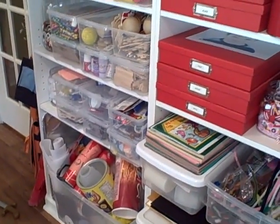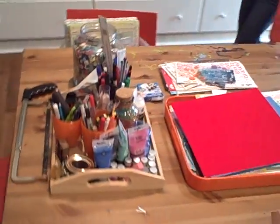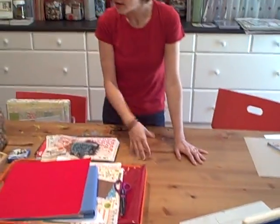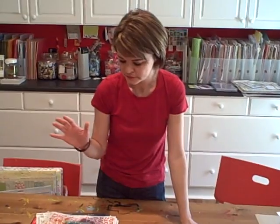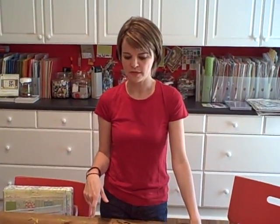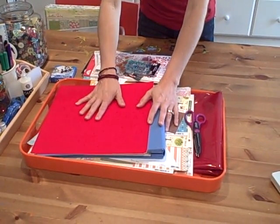And now I want to show you the middle of the room, since you've gotten to see all around the edges. It's my table. I do scrapbooking at this table right here in this one little spot. Right now I'm working on a mini album to do for the Two Peas garden that will go live, I think, the 1st of August. So it's kind of covered up so you can't see it. And this is all in a tray because I like to pull out a bunch of my stuff and put it in a tray, and sometimes haul it upstairs.